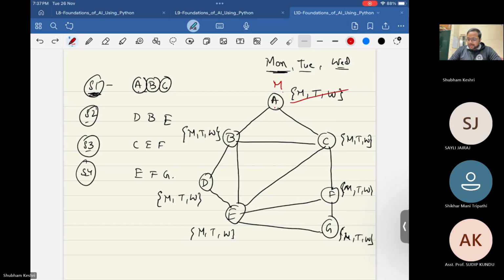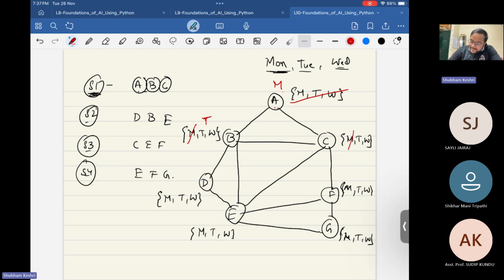So we fixed A as Monday. Now, before doing the backtracking search, we will do the arc consistency and node consistency. Okay, so we have fixed Monday for A, we will do the arc consistency. First, we'll do the node consistency. We don't see anything we can do for node consistency. Then we'll do arc consistency. So B cannot be Monday, C cannot be Monday. Now we can fix B to T or W, either would work. That is again backtracking. So if you select T and you face some issue, you come back, you change B to W. Okay. So we select B as T. So this is we are doing backtracking.